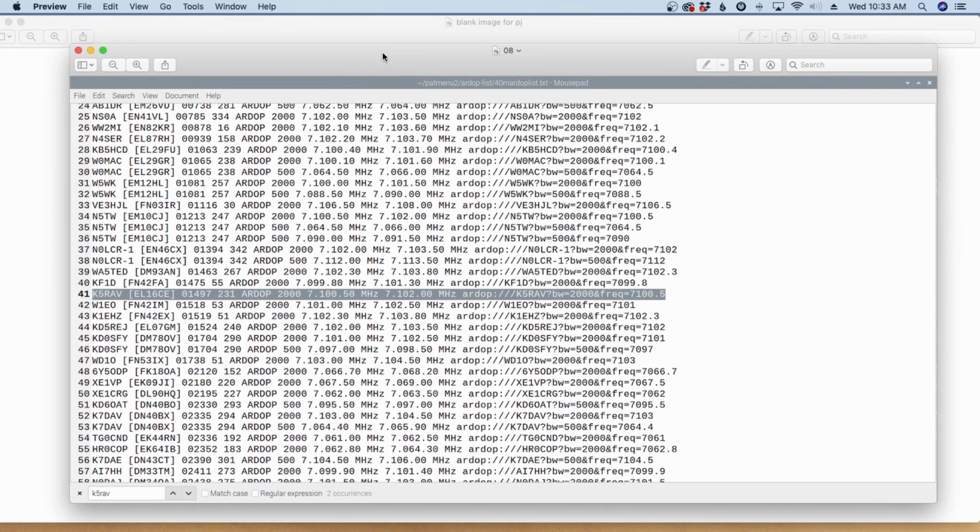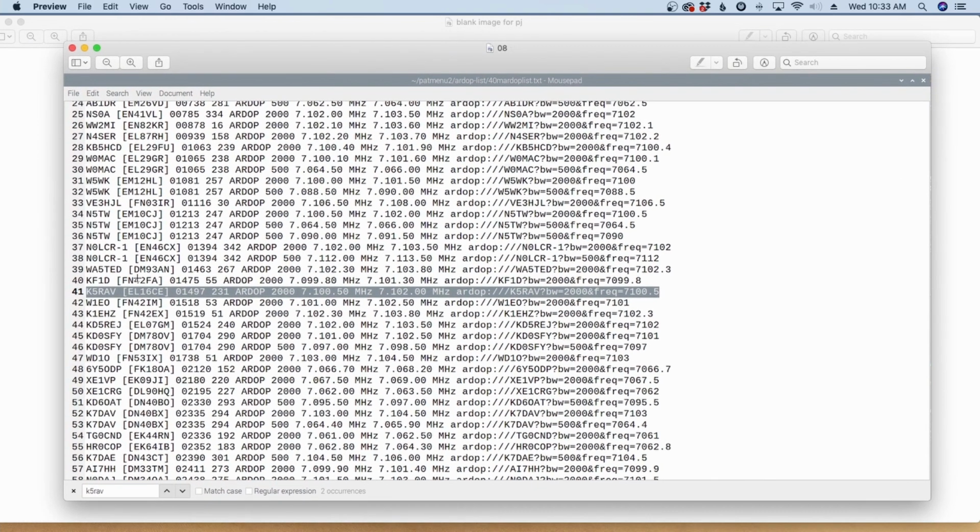And if I remember right, it was probably the second or third try of those stations when I did get a connection. Here's the connection that I actually made. It's a Kilo 5 Romeo Alpha Victor, and that was in Echo Lima 16. But you can see that the distance here, 1497, fell within the parameters that I was searching. So even though it wasn't in the Delta Mike grid square, the distance was still roughly the same. And Pat Auto Connect looked at all of the stations within my search parameters, regardless of which grid square those stations happened to be located.